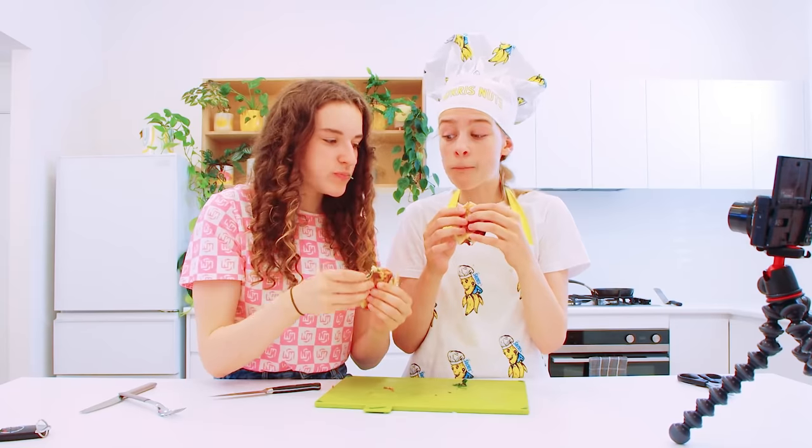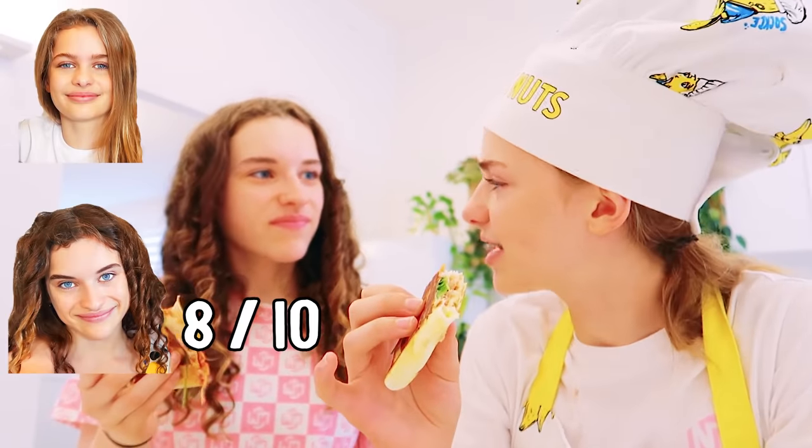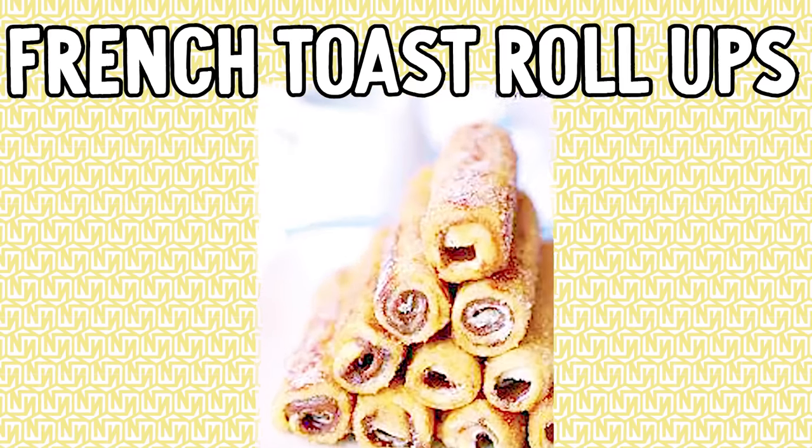Let's see. Munchy, munchy, crunchy, crunchy. For how quick it took to make, it's so easy and so lazy. That's actually really good. If I had to rate this combination out of 10, I reckon solid 8. Oh, probably it's 8.5. It's really simple, but it tastes nice. The flavors go together. We're making French toast roller.